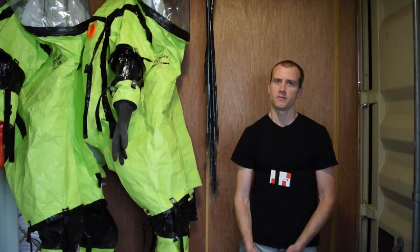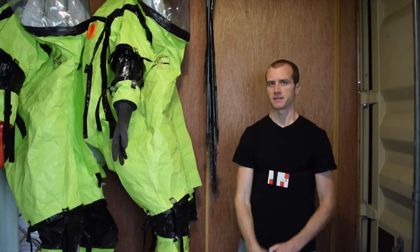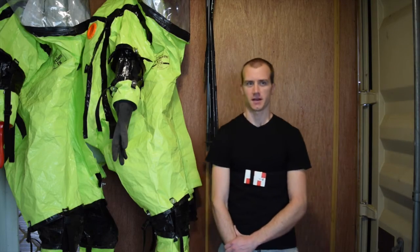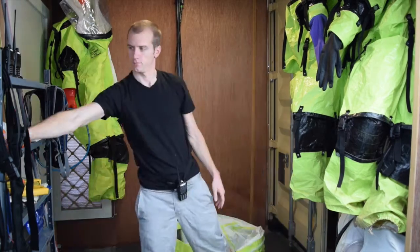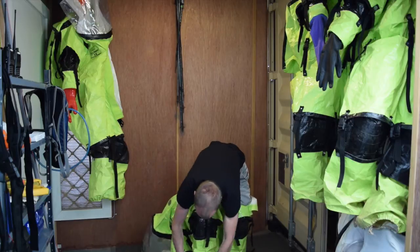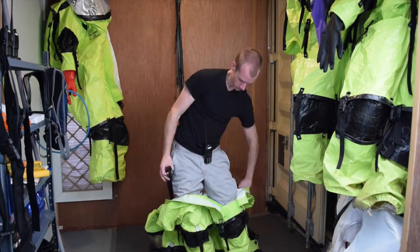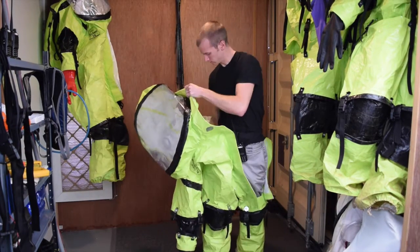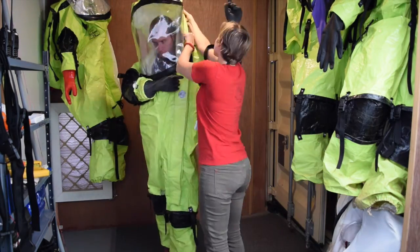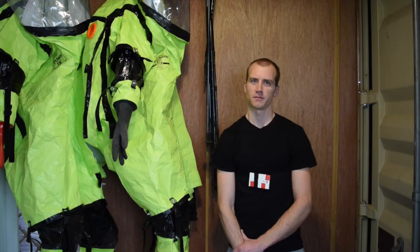If you need to fiddle with something on the inside of your suit, you can pull your arms in and do whatever you need to do, but that's not something you're doing all the time. More adjustability would be nice. The suit that I use fits me quite well, but other people have bigger issues with that and either don't have suits that fit them as well, or depending on who's going out, all the right suits might not be available. These are basically not adjustable besides the waist strap on the inside, which you can cinch down to keep the suit from drooping. But some kind of adjustability would be nice.